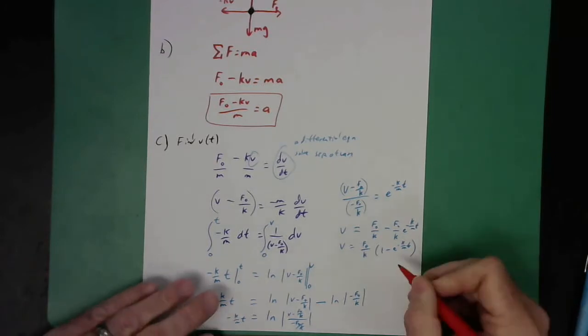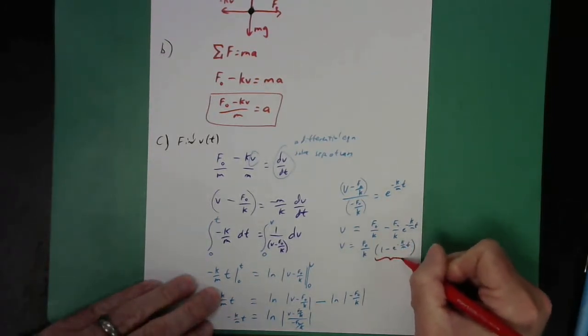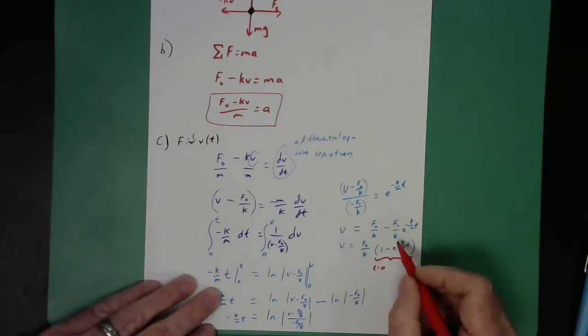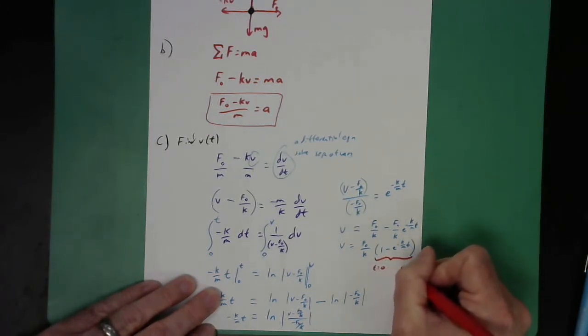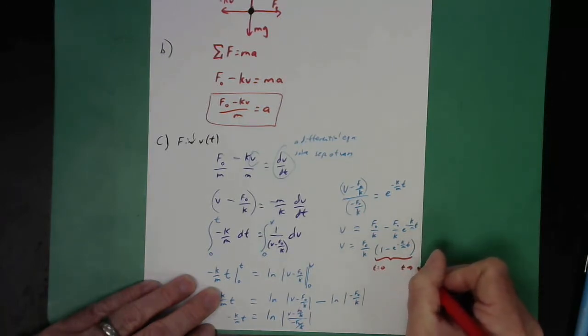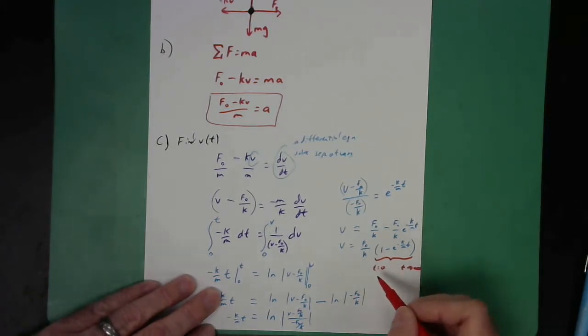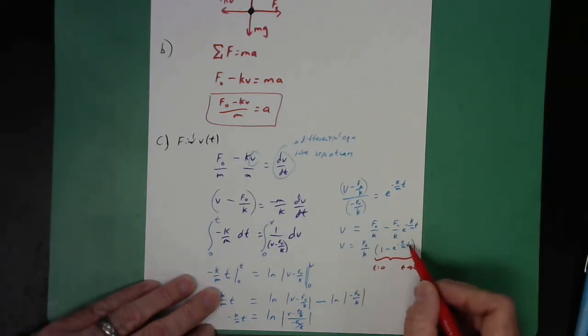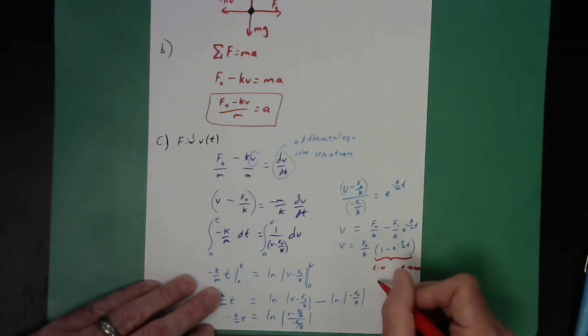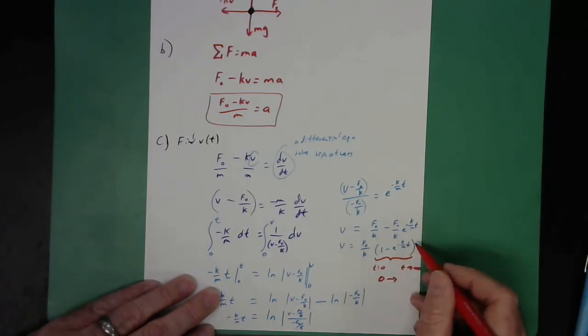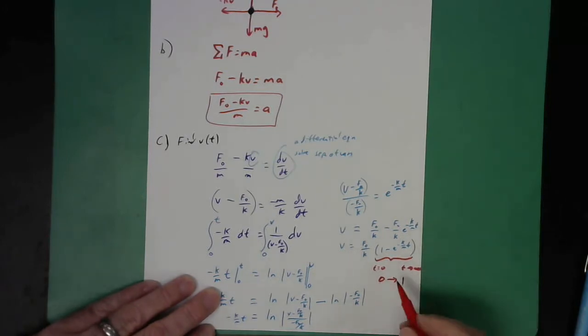I'm going to point out to you really quickly here, this bit in parentheses. I'm going to look at it from time 0 and then look at it as time approaches infinity. When time is 0, put a 0 in for t, what would this expression in the brackets be? E to the 0 is 1, 1 minus 1 is 0. So this is going to start at 0, and it's going to approach. As time heads to infinity, e to the minus infinity, that would be 0. 1 minus 0 is 1. So the bit in brackets is going to be a decimal that goes from 0 to 1.